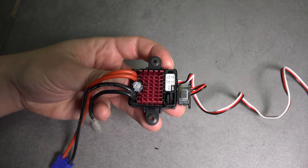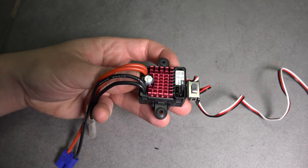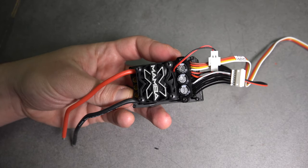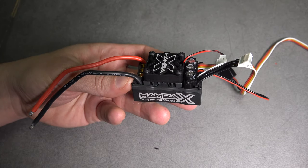A brushed motor is rebuildable. They're very cheap, so usually you just replace the motor. Where a brushless motor has a lot longer life and doesn't need to be rebuilt — the bearings in them will eventually go out, but that's way down the road. Brushed motors have a much lower cost to produce, which means they're much cheaper for you to buy, where a brushless motor is much more expensive to build, giving them a higher cost to the consumer. Similarly, the ESC for a brushed motor is a lower cost for the consumer, and the more complex ESC for a brushless motor is more expensive.